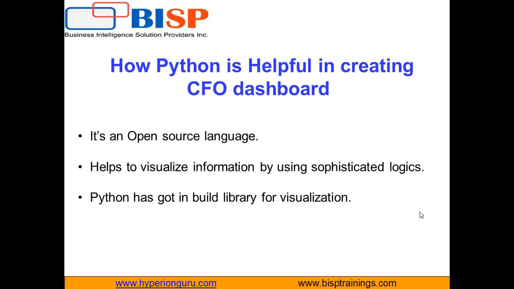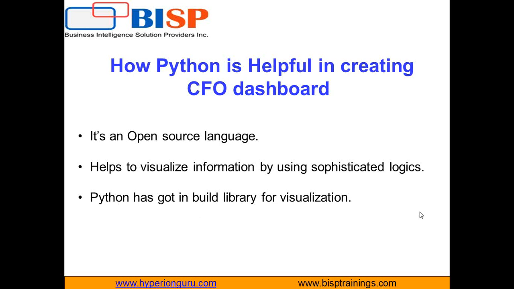And Python has inbuilt libraries for visualizing the data in graphical format, in different formats. We have two types of libraries available. First one is matplotlib, another one is seaborn. I believe that you have heard about them. If you have not, these are the two libraries in Python which can be used for better visualization of the data.